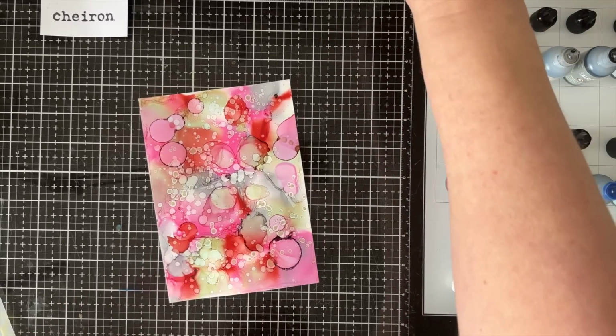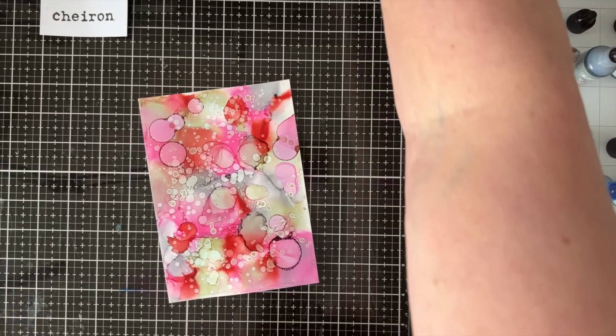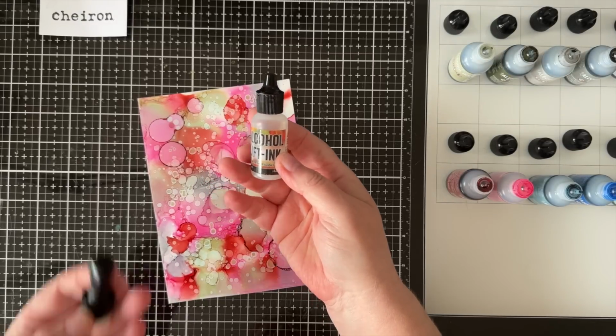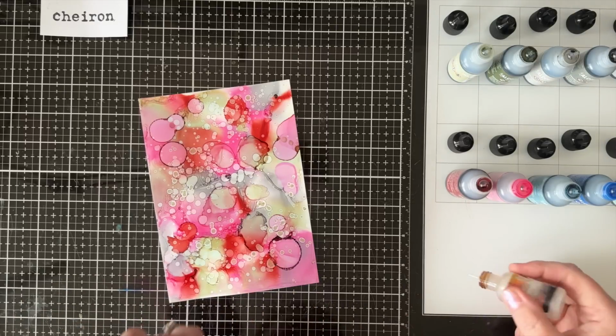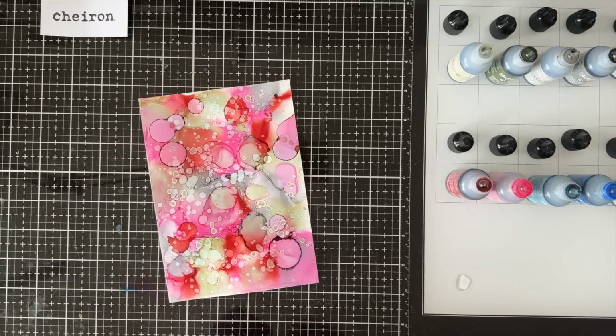So now that this panel is done, I thought it would be fun to add just a little bit of texture to the panel. So I'm going to use the Alcohol Lift ink. This is the Reinker. And I'm also going to use one of these tiny foam blending tools along with stencils to remove ink. So this is just a different way, kind of like the stamping that we just did. This is a different way to remove ink.